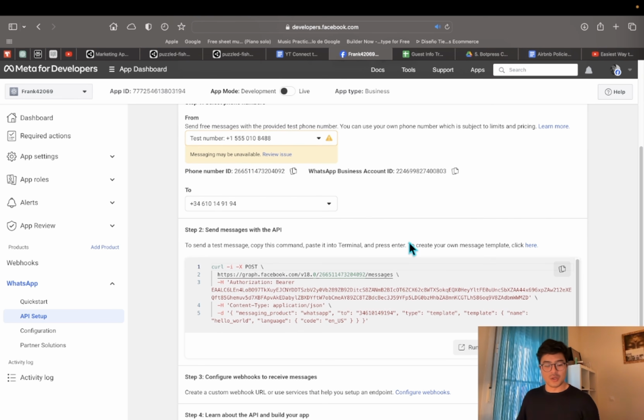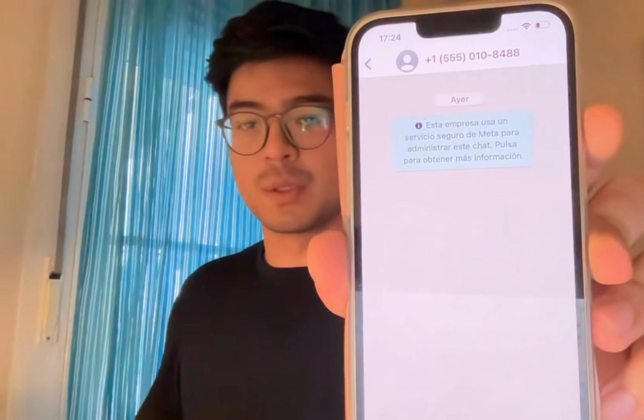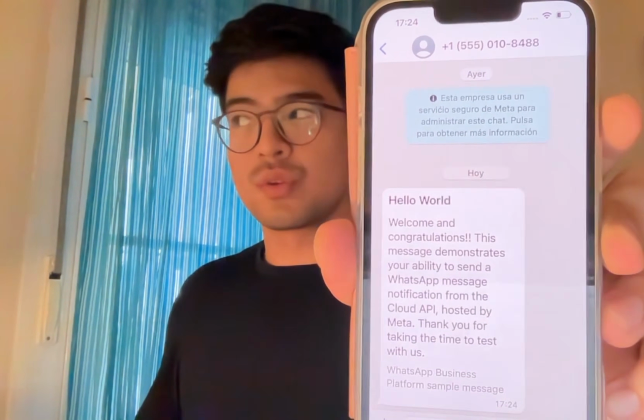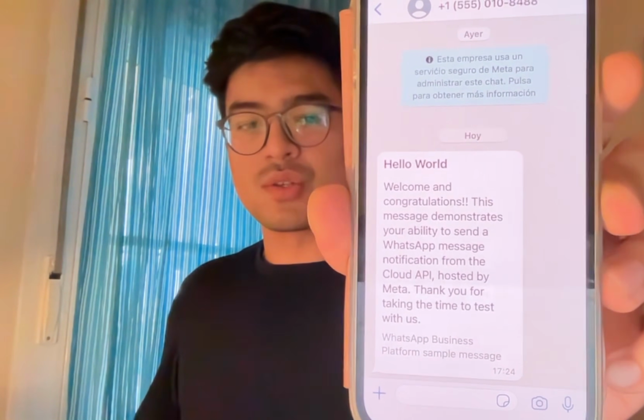So now what we're going to do is send a message, and what will happen is that you will receive a message from the test number onto the WhatsApp number that you added. Okay, and if you have received that message, big congratulations, because that was the hardest part of this video. This is the part where people struggle the most, connecting Botpress to WhatsApp. Now you're able to collect information from Google Sheets, and the conversations are able to happen on WhatsApp. So I'm going to show you a demo of how that looks on WhatsApp on my phone, and how the collected data looks.